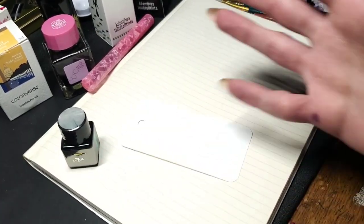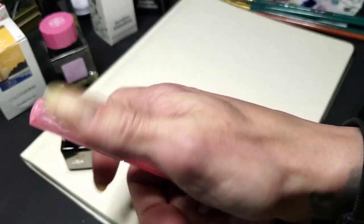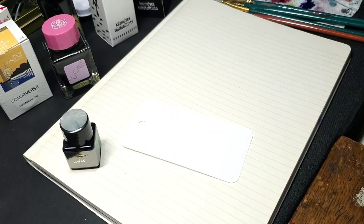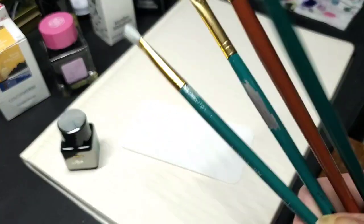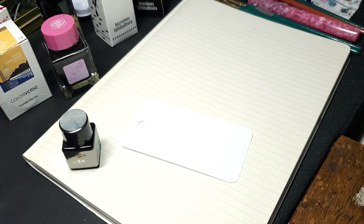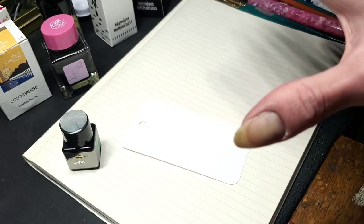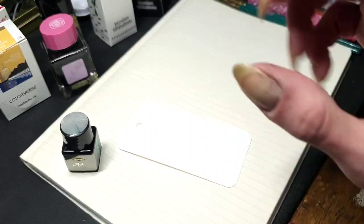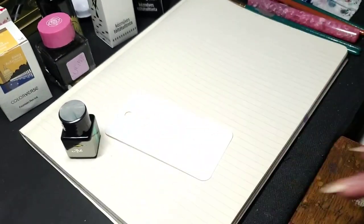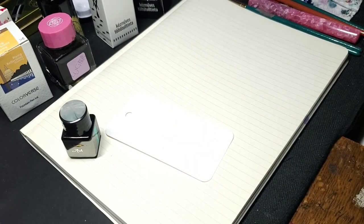This was a present from Manda. Oh, by the way, Moon Man N6 glass nib. Oh, I can't take off the cap. Really cool. We got cheapo Michael's brushes. We got some water. Oh, I got this hair on the page. I have this, it's like a Moleskine. I don't know what it's called. It's a gray notebook, says Moleskine, and it's good for doing these swatches on.